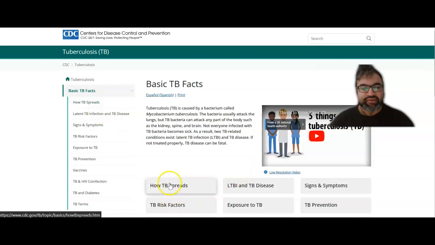And you can go through how TB spreads, latent TB. Some of these can lead to some really amazing explanations for what happens with tuberculosis. Also, tuberculosis and co-infections are important to take a look at.